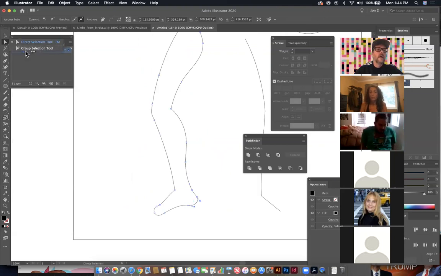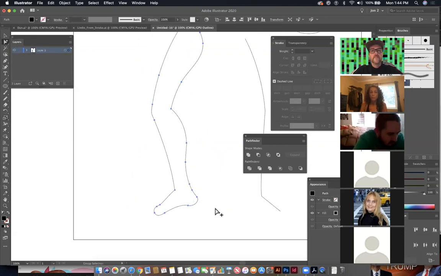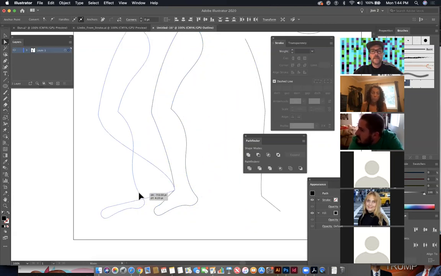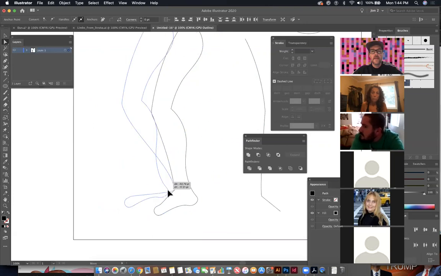That one was deselected, and the other ones were all blue. So these ones are all selected now, this one's not. If I was to move it, that one's actually going to stay where it is. Ah, okay, now I understand. Thank you. Sure.